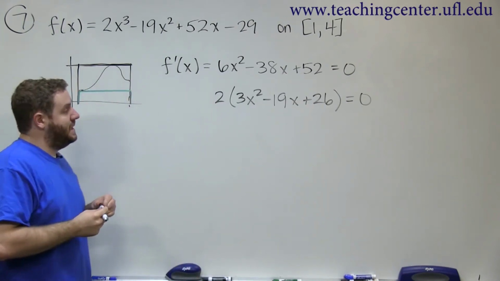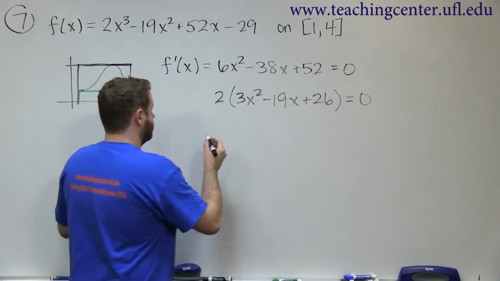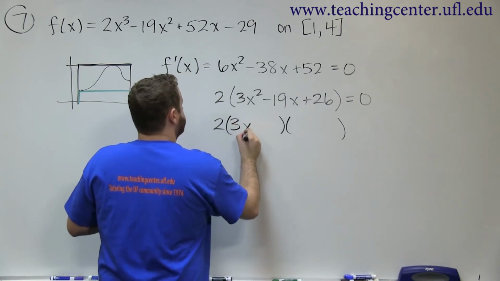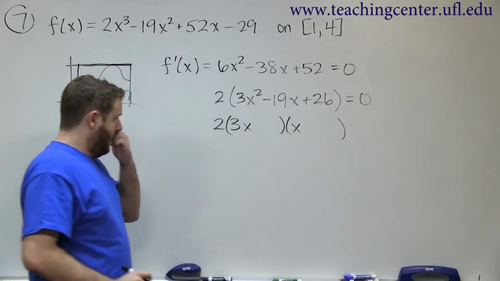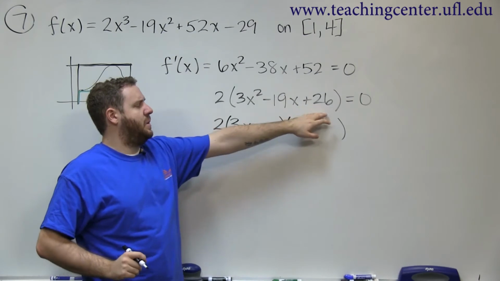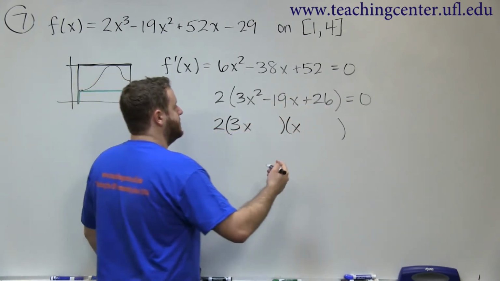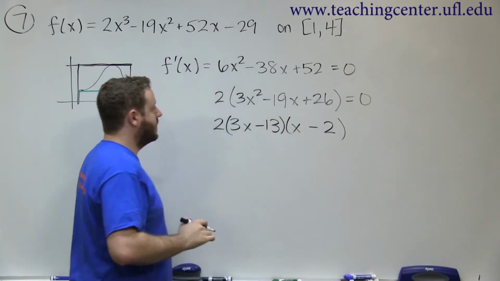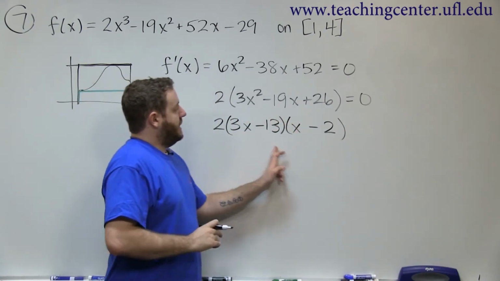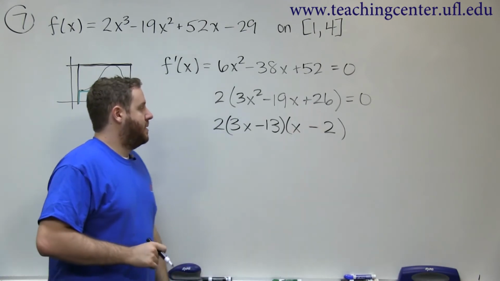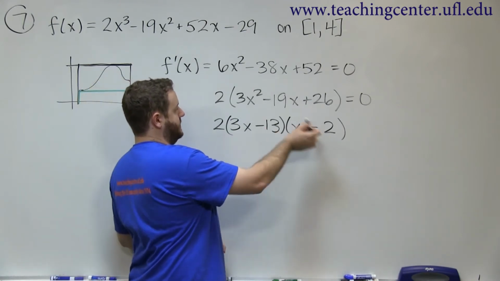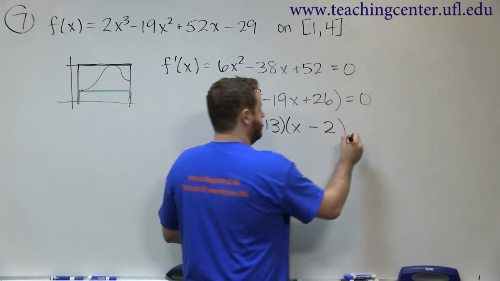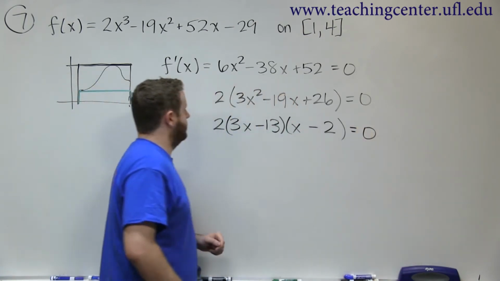So it might not look like it immediately, but this is factorable. So one of these is going to have to be 3x, one is going to have to be x. The factors of 26 that we want here are 13 and 2. And we want the 2 times the 3, and they both have to be subtracted. So this would give us a positive 26 constant, which is what we have. We get minus 13x minus 6x, which is minus 19x. And our first term is 3x squared. So that's equal to 0.